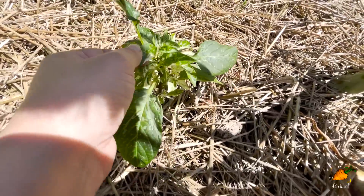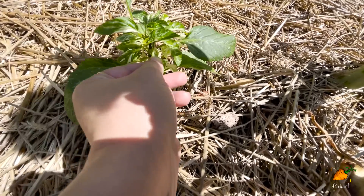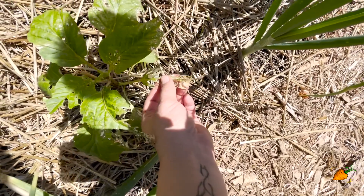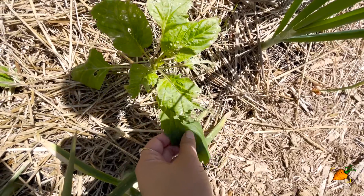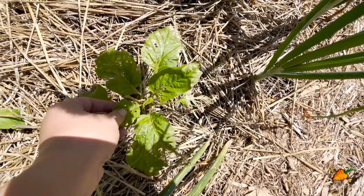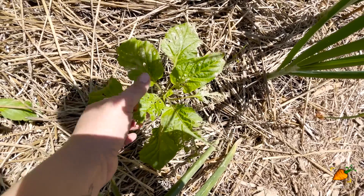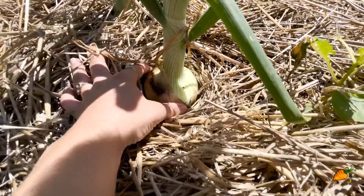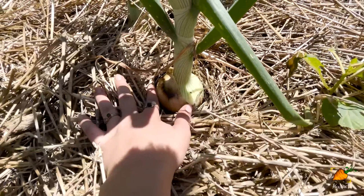I've got to show you guys my fish peppers this year - these are variegated and gorgeous, and the peppers are also going to come out variegated. You can see these plants are getting chewed on a little bit, but I think once the roots get settled they'll start taking off and easily outgrow any pest. I think this is my biggest onion right here - you can kind of see it next to my hand, that's like a good-sized store-bought onion. If you were following me last year, you know I did not have very good luck with the onions and garlic, so I am so excited to actually have onion-sized onions in my garden this year.